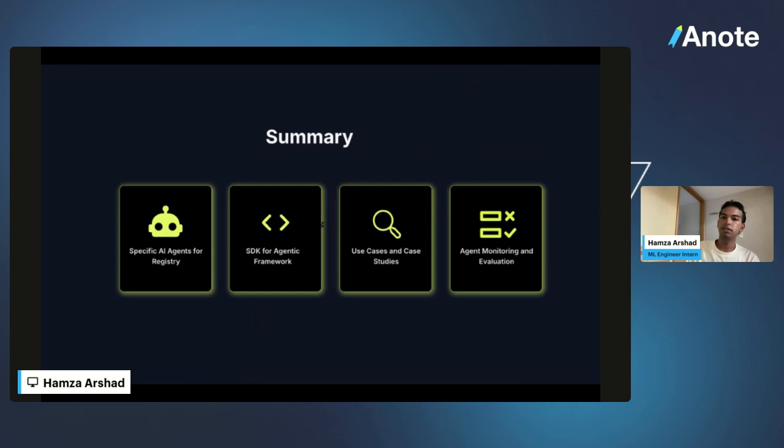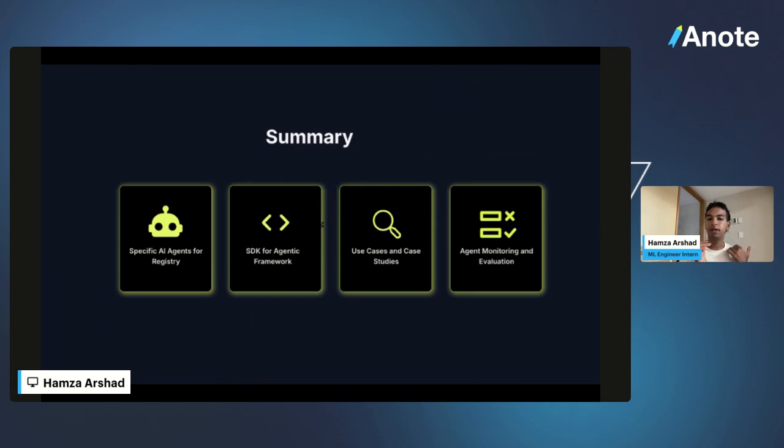So, just going a bit into the summary of the main things we've talked about today, and the main things that this agent registry project constitutes of, and essentially what I have done over the summer as well, and the work that I've contributed to with the Anode team. So, first of all, we have specific AI agents for the registry. We've created a registry of agents for specific use cases that we've come up with, that we've looked through, that we've done quality control on.